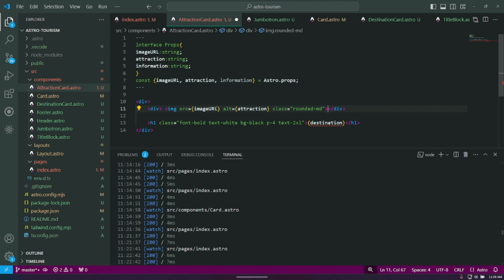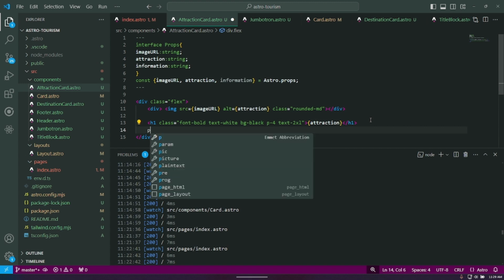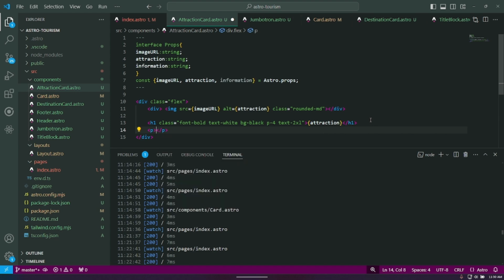And then we want to have a class of flex, because we want to have the attraction, and we want to have maybe a paragraph tag of the information.